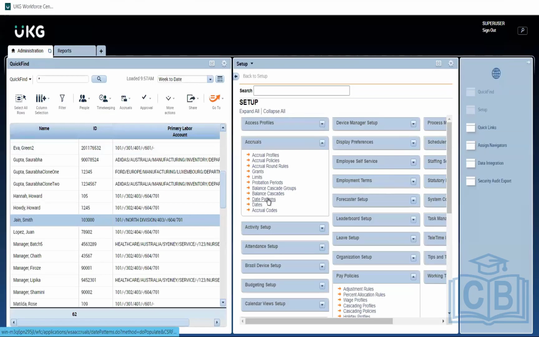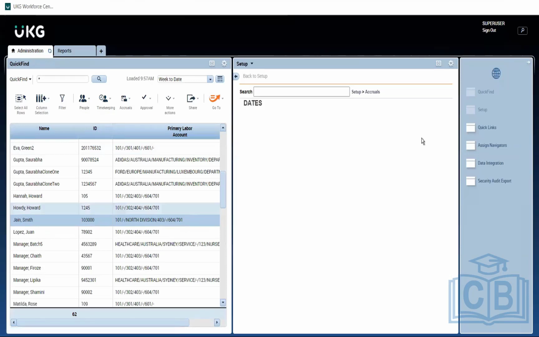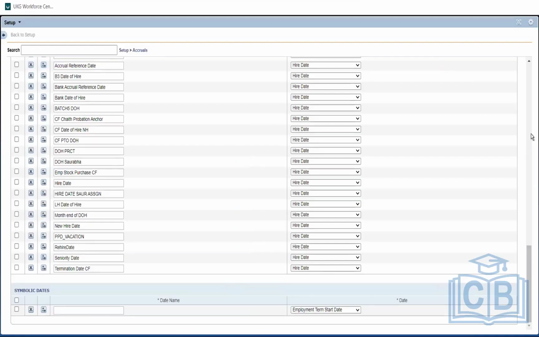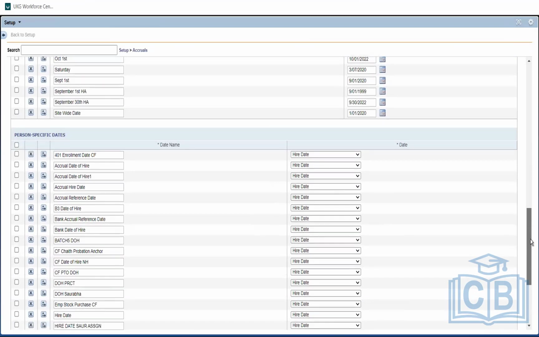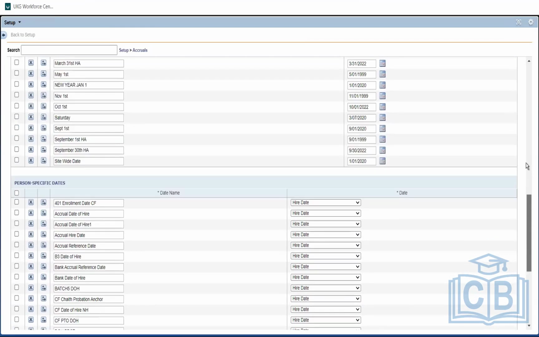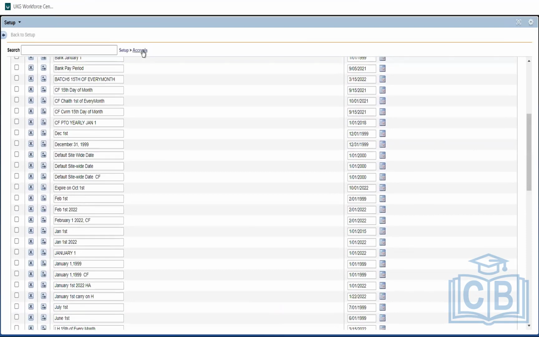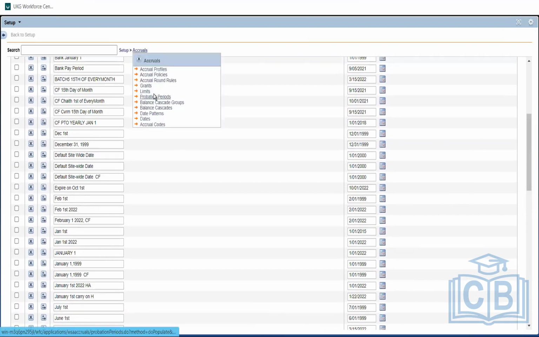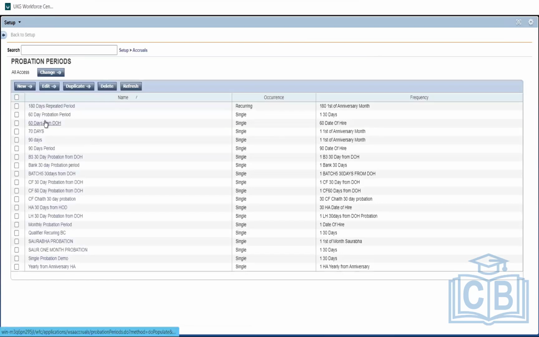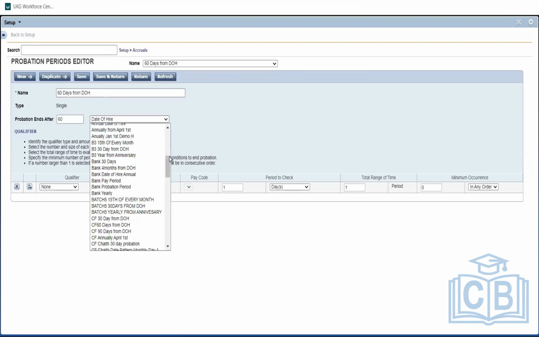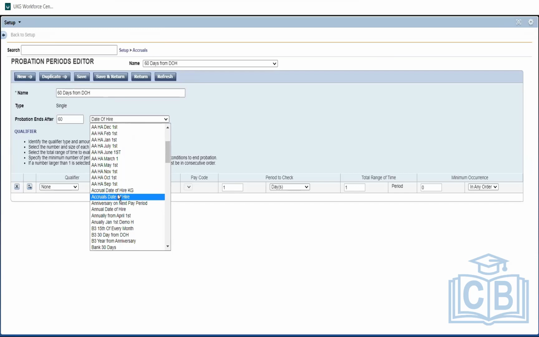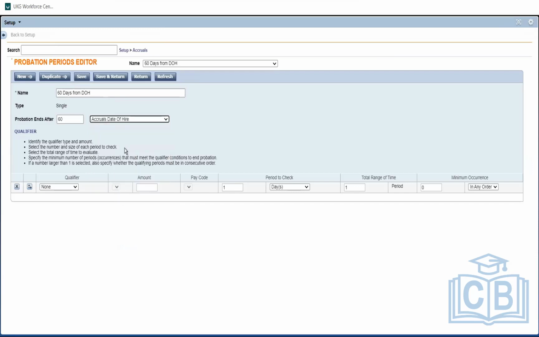I need to check the dates or date pattern also, because what we used is date of hire. I need to see what the date field is. Batch simple date B3. We can use the accrual date field. Okay. Probation period. Yeah, it will not work for this guy right now. Our policy is working correctly, man.